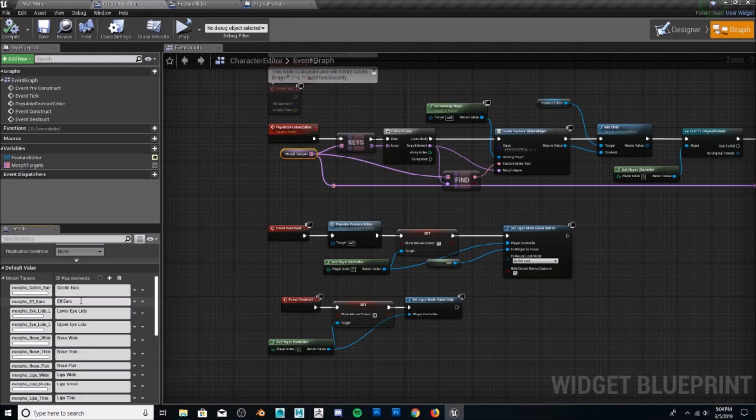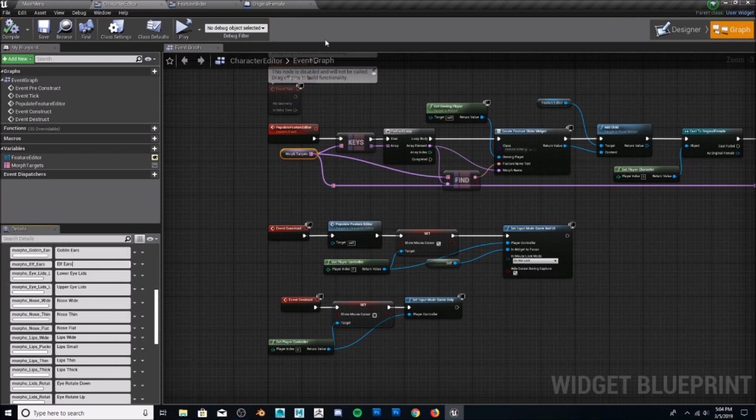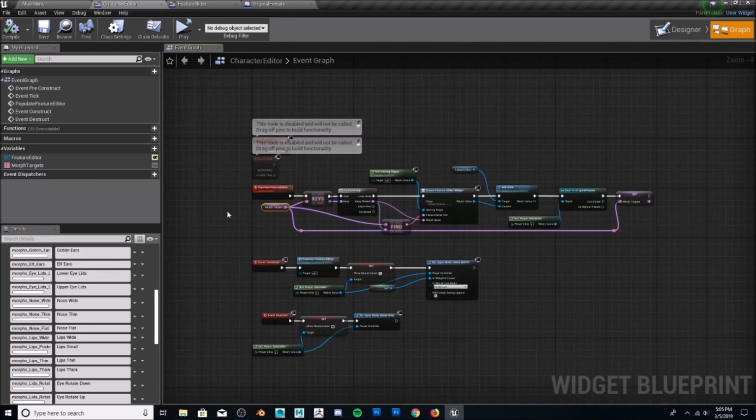I had to go through these, copying a name from my character morphs and pasting it in here, and it was giving me a return value. So this box would look the same, but when I removed them, all these boxes looked like a one line instead of a two line. So that cost me about 3 hours worth of work.